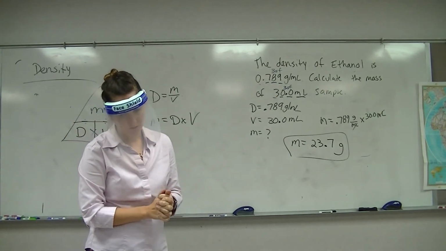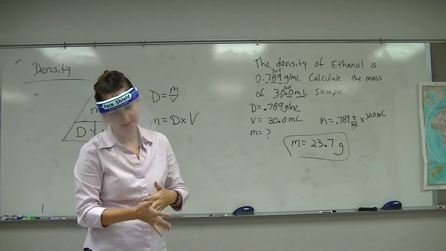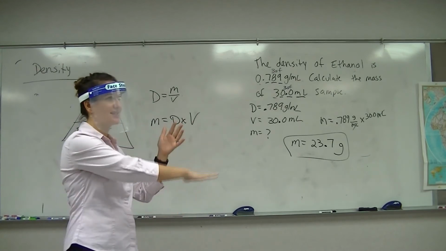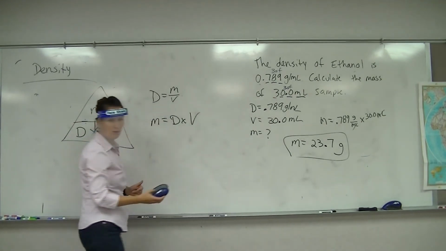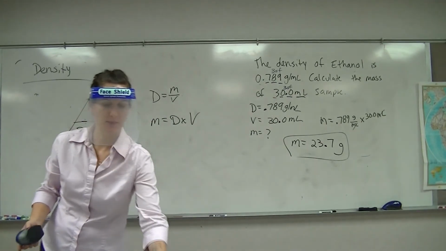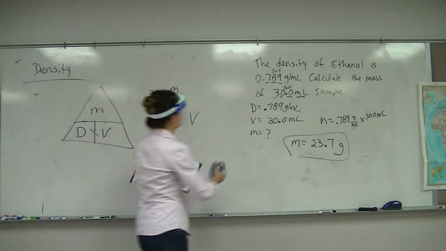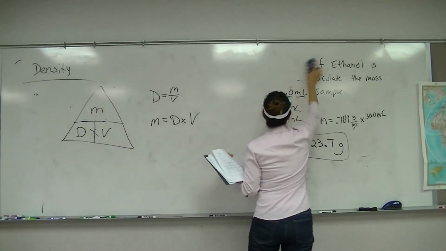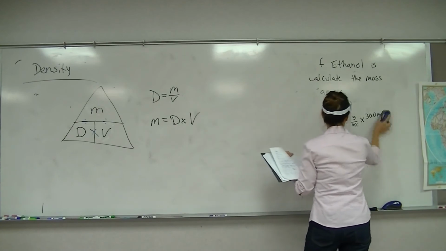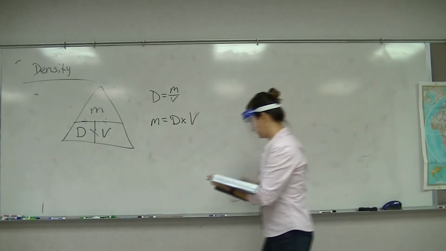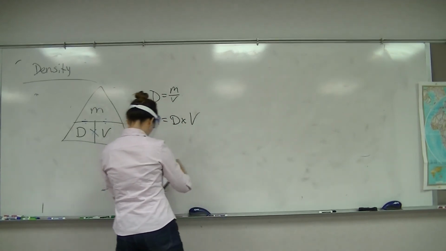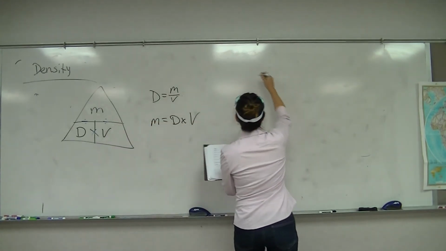All right, I have one more for you. It's going to combine conversions and density together. This next one that we're about to do will be one of the harder density problems you'll see. I always like to save the hardest one for last. Work our way up. All right, let's look at ammonia.